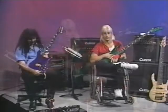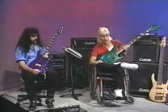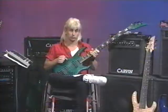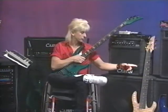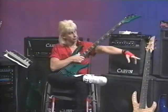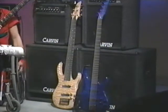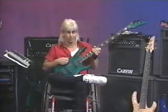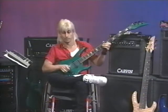Now, having said all that, let me go through my choice of gear real quick, and then we'll move on with the lesson. Okay, basses. I use Carvin 4, 5, and 6-string basses. Here's a 6-string fretted, for example, and then the blue one is a 5-string fretless. You might see fret markers, but it is, in fact, fretless. These basses sound great, they play great, they look great, and it's a good value for the money.